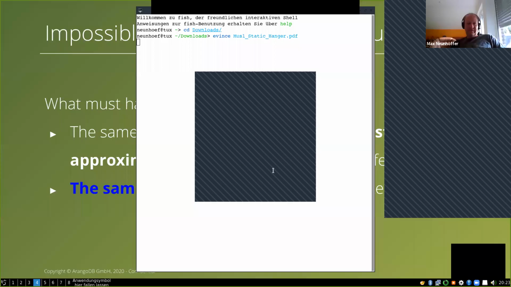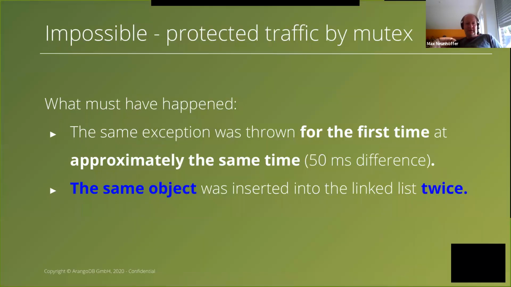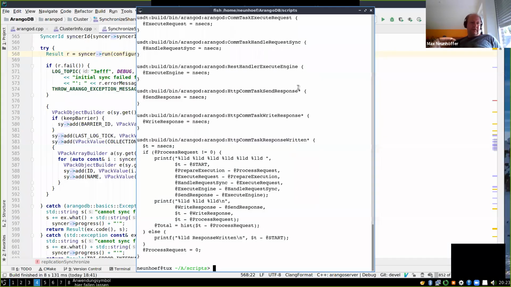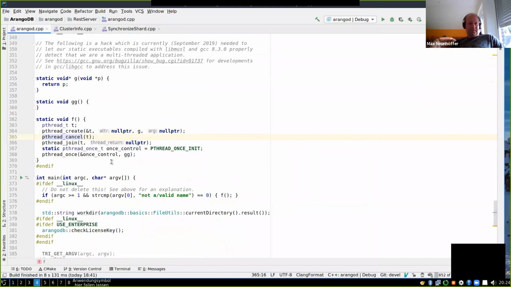Here's another question. Have you considered using, for example, the GCC attribute used or tweaking the linker script to keep it? No, I haven't considered this. If I can, I stay out of linking. That's basically the answer. This is black magic I try to stay out of. But yes, it could have been done, but this hack here was more sympathetic for me to actually use if that's what I need to do.